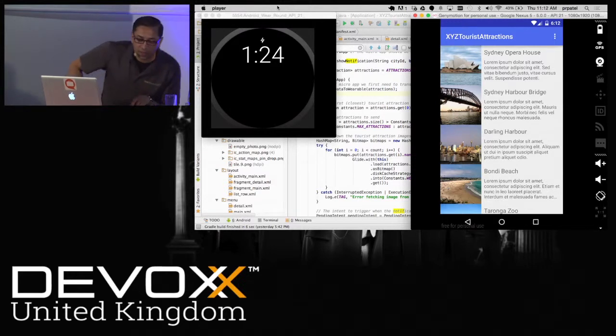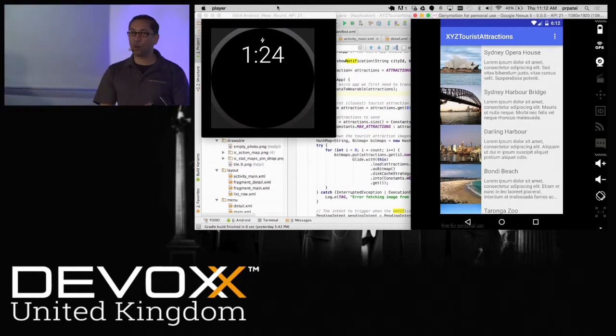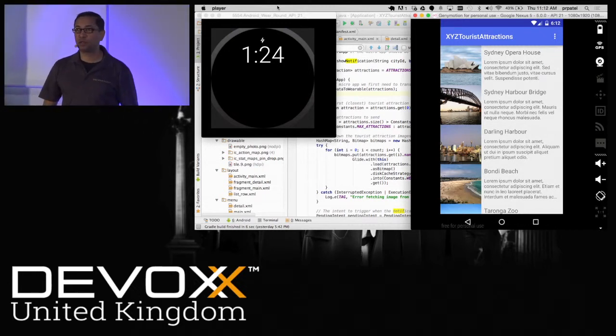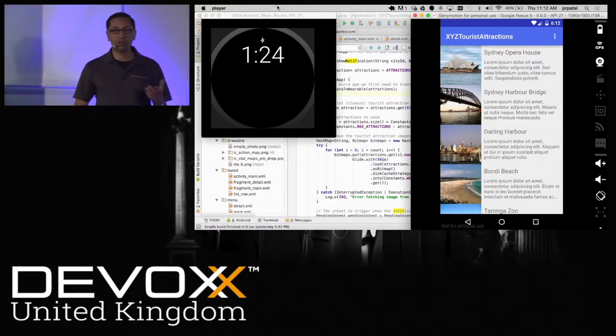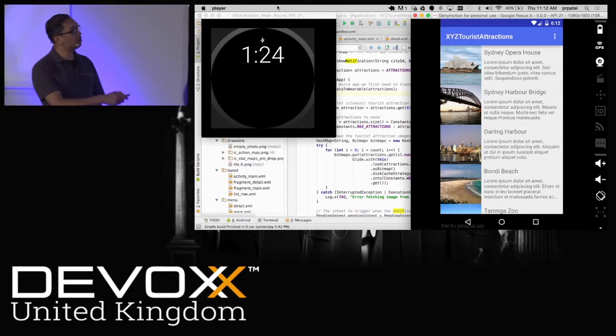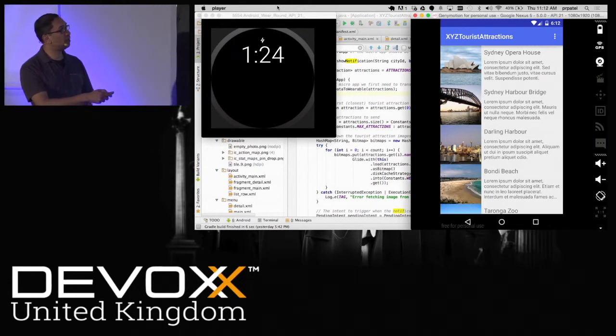The problem with using an Android phone and Android Wear, the real device, is that it takes a long time to take your APK, push it to the phone, wait for it to install, and then have that push the Android Wear app onto the device. So what I'm using here, and I'll go into this in a few minutes, is two simulators or emulators.